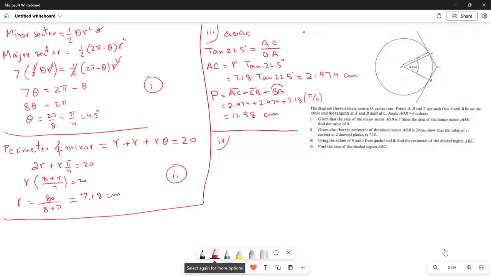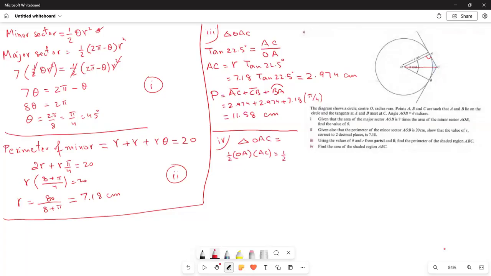Okay, how can I find this area? Again, I will try to find the area of this triangle first, triangle OAC. Now, as I said before, this is a right angle triangle, right? This angle is 90 degrees. So this area is half into base. Base is R, and let me call the base OA, and then height is AC.